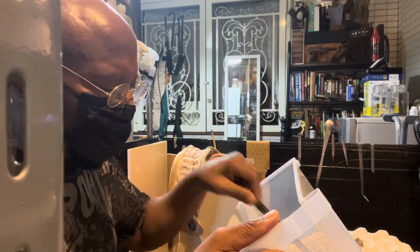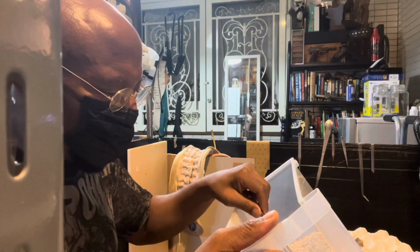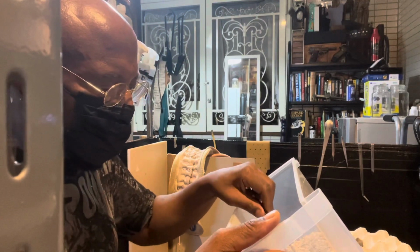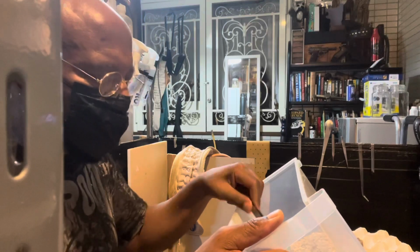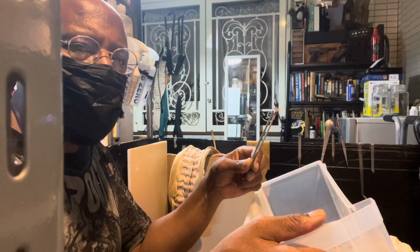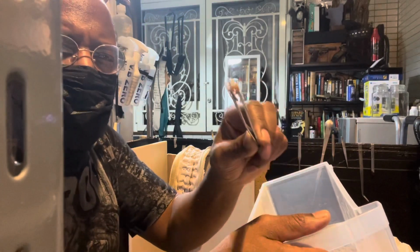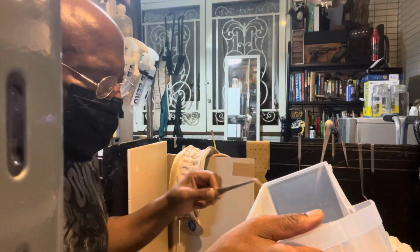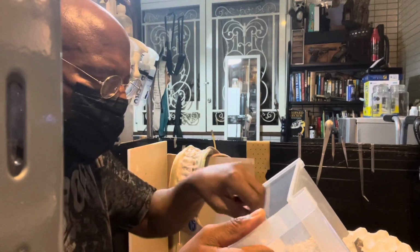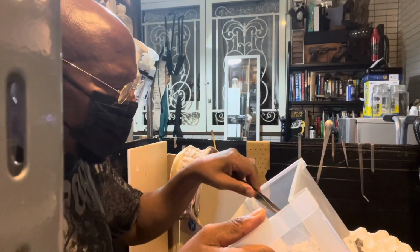There's a little teeny one right there, see? There's a judgment call here on this one. This is so small I can't even pick it up. Oh wow. Look at that. Can you see that? It's so small it's hard to even... Yeah, I'm gonna put that in here. And I'm gonna transfer all of these. Everything that I can catch out of here, I'm gonna transfer it all over.